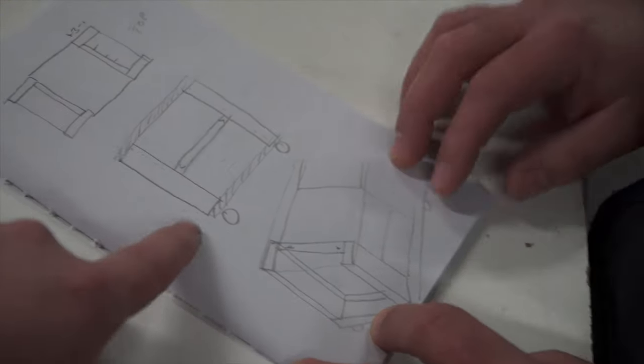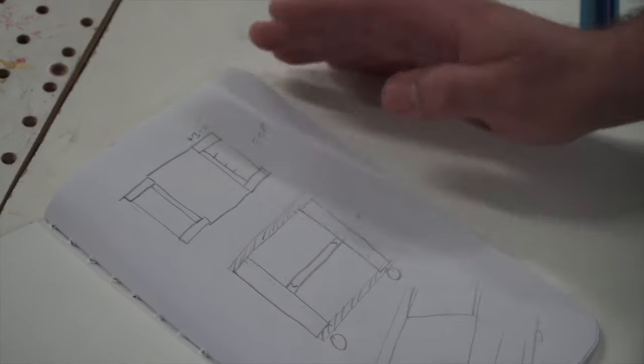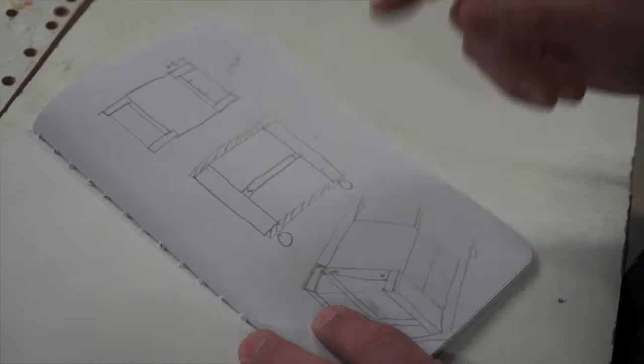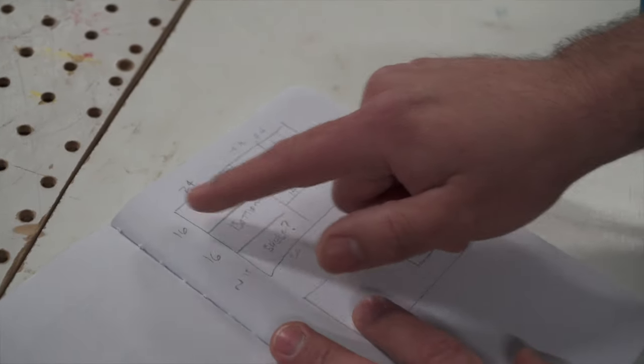A crappy trimetric. So, just a universal shop cart. Okay, so let's get started. The first thing we'll do is cut out the top and bottom 24 by 16 pieces.